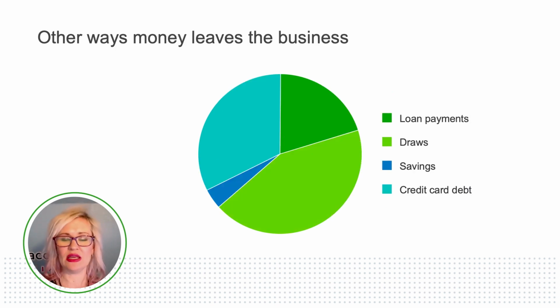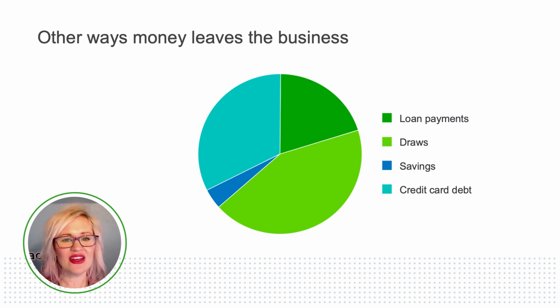And then there are other ways that money leaves the business. So if we're thinking about cash flow, we also have this outflow of money that may not be operating expenses. It could be loans that we've gathered in order to have some growth, so we're going to ask for a capital loan to invest in our business for those opportunities. The whole reason to be in business is to feed the family, yourself, whatever. And so you want to make sure that you've got draws happening. And that's the fun part. So you're taking money out of the business.